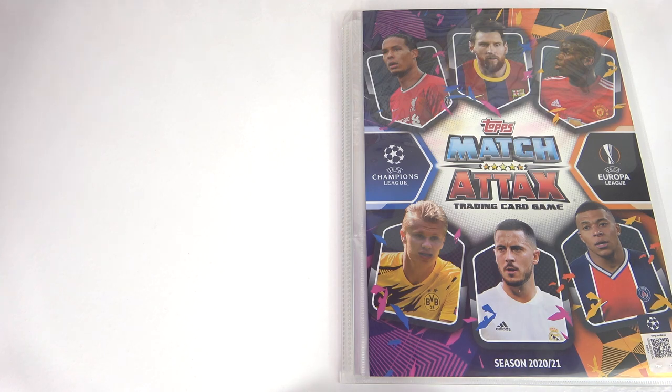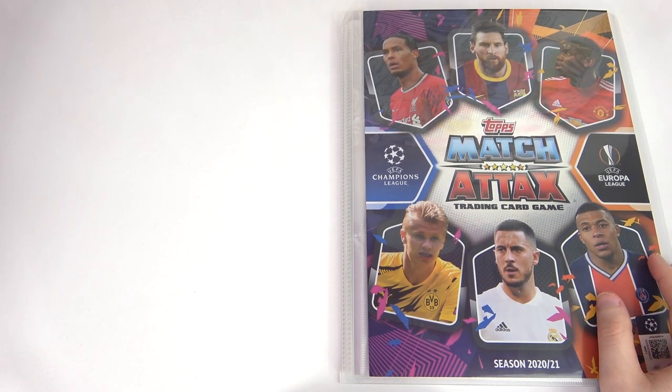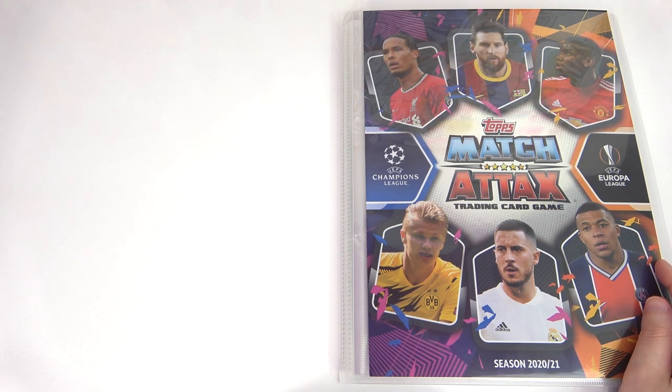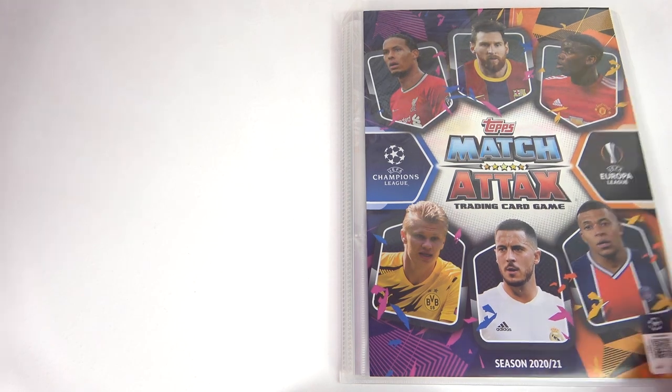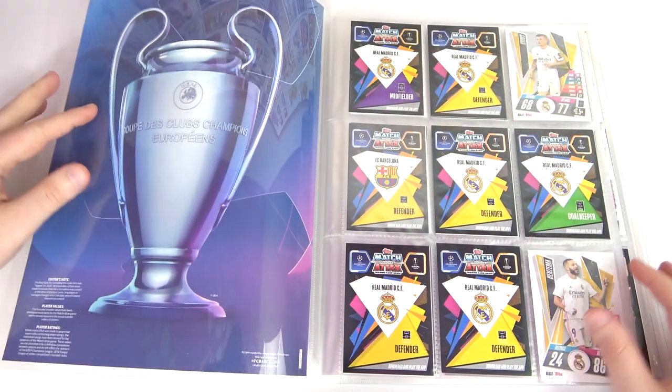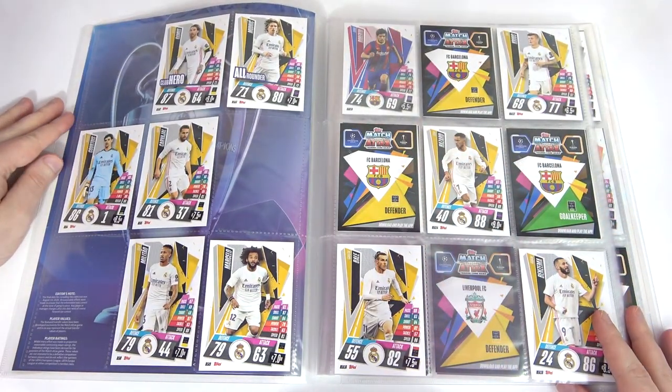Okay, so here's the first look at the binder to show our progress so far after what was probably the best 60 packs that we've opened. Yeah, it was absolutely mental. But it's actually 59 packs because we did leave a pack in the box. So we're going to be doing 26 packs next. But here's the binder so far. We've left this front page blank. So onto the first team, which is Real Madrid.